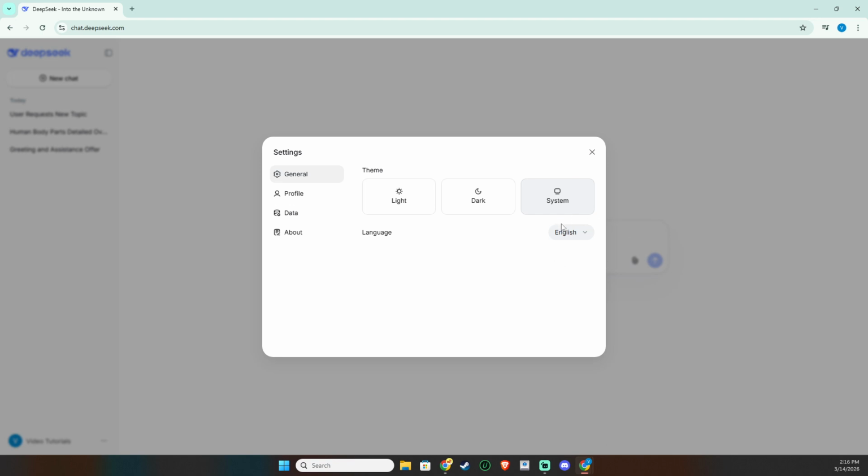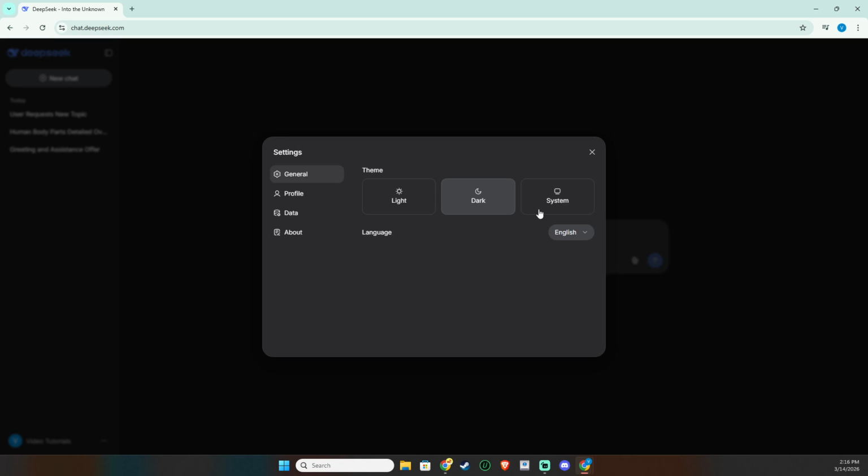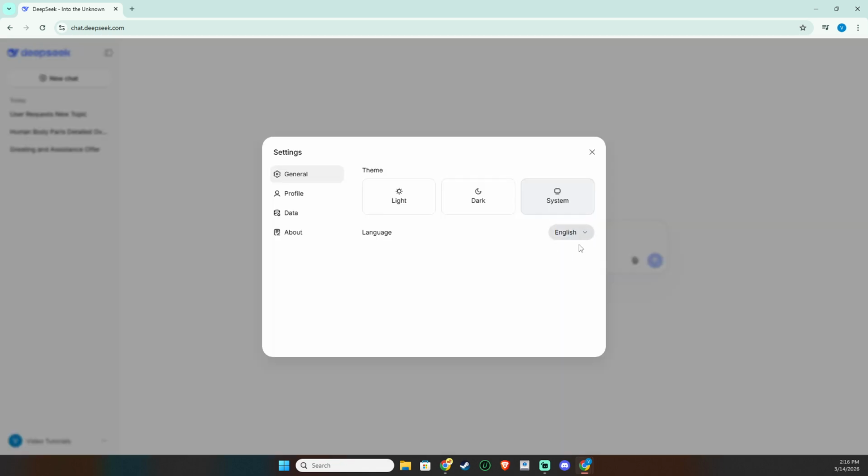Now select your preferred language. When you click it, you may notice the preview or parts of the interface preparing to switch. If you're moving to a language you're still learning, it can help to note what the menu names look like now so you can easily recognize them after the switch.